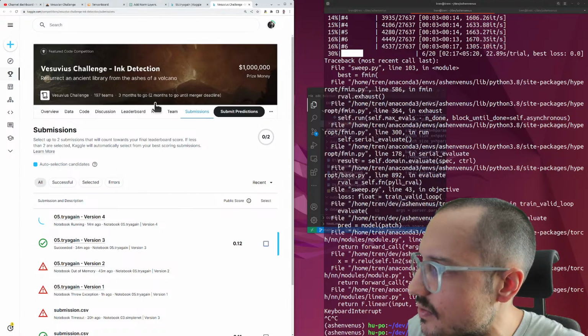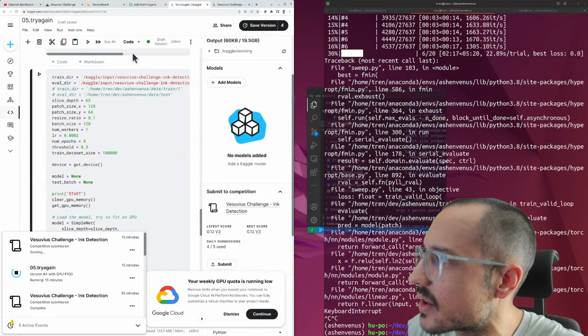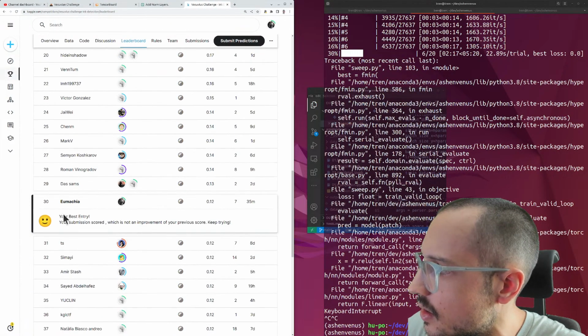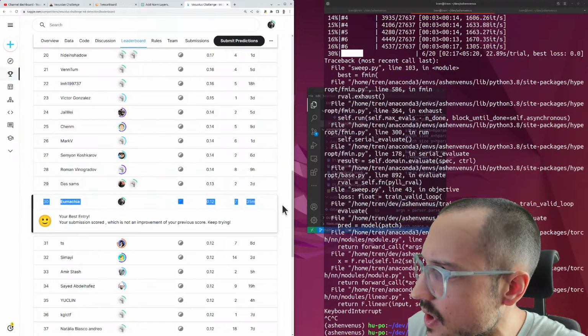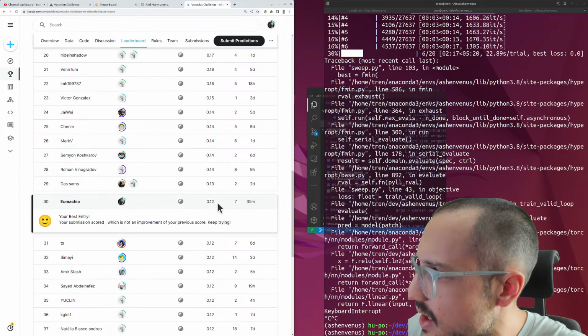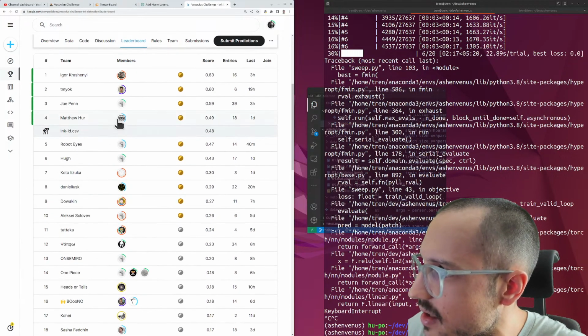Hope you guys found that useful. We're making progress here. We're already at number 30 on the leaderboard. We will keep making progress, and then hopefully we can get into the top 10.